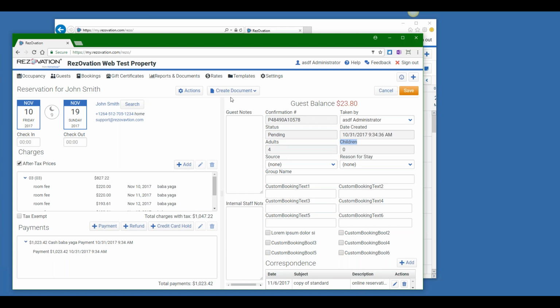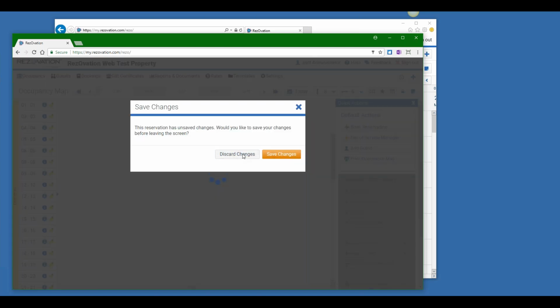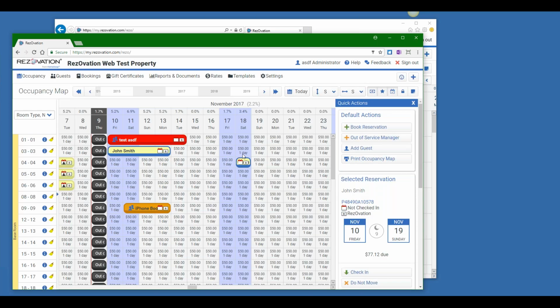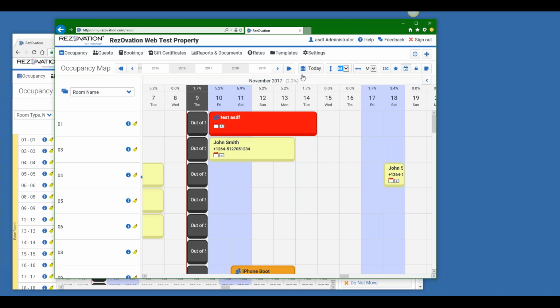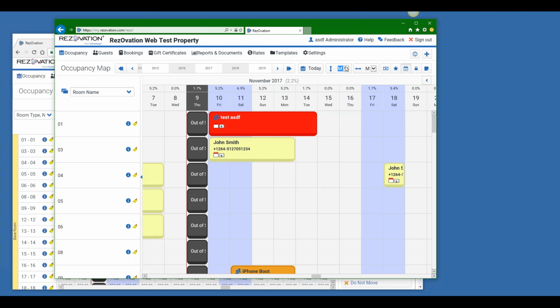Okay. And one more time, Jackie was saying she didn't hear this part, and I know it's one of the top questions. How do you make the site smaller? So I'm assuming mostly the occupancy map. Can you go over that one more time? Sure. If you're logging into Internet Explorer, you'll see we've got the height and width settings up here in the top right. But if you click on that, you'll only have medium and large options. A lot of properties, especially with a lot of rooms, really rely on that small.